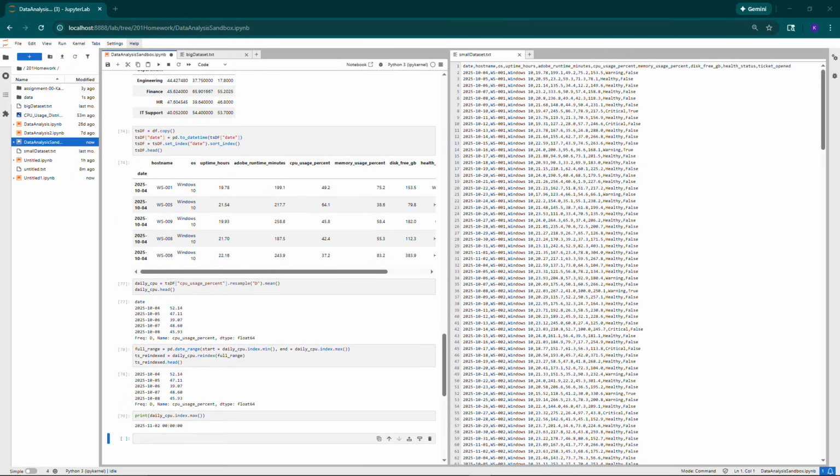So next we're going to talk about a rolling window. A rolling window is a moving window over the data that computes a statistic. So it's kind of a moving average. So in this case, we can use that same CPU usage percent to take a look at how it looks over the first few entries. So let's do our same timestamp data frame here.